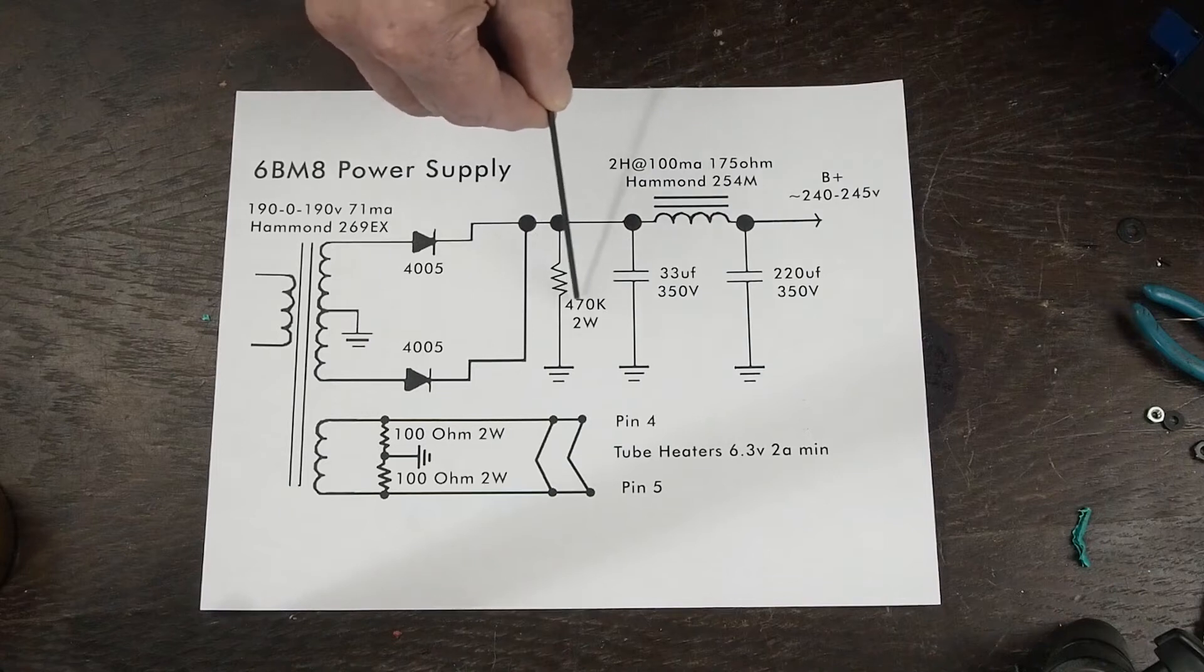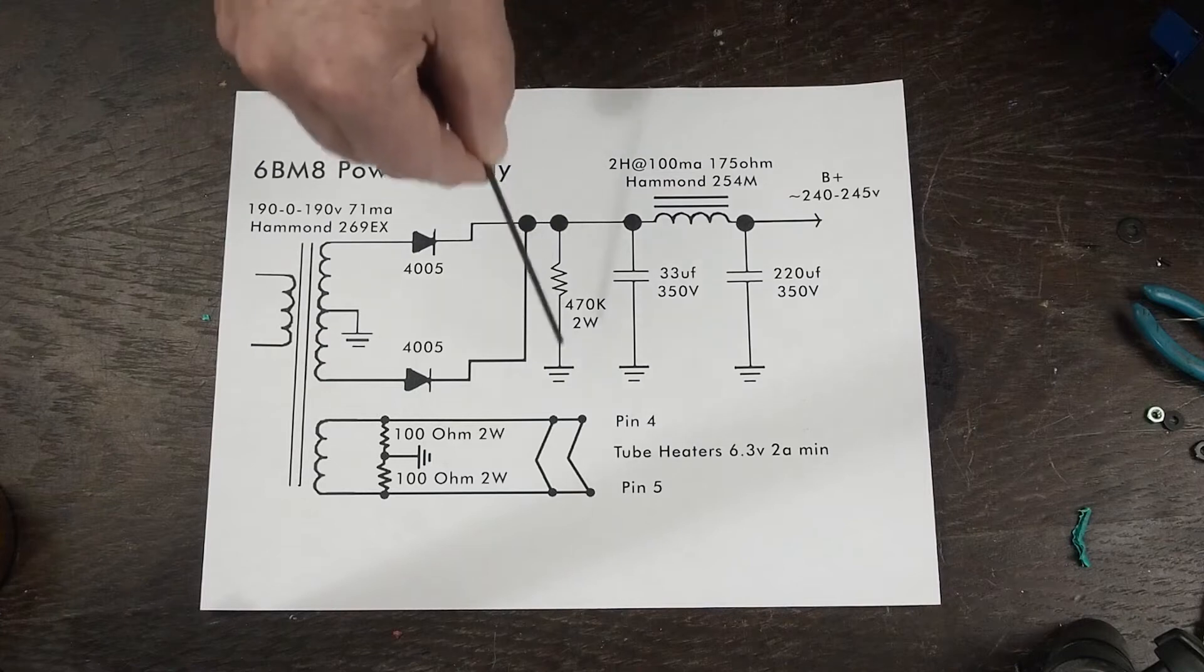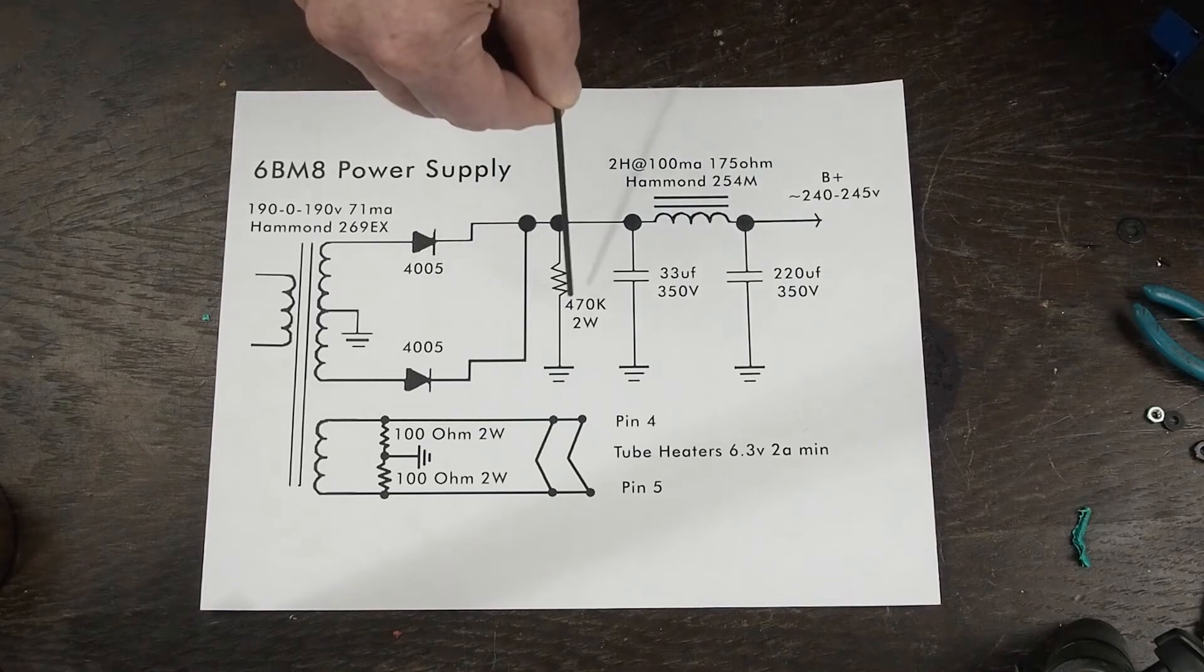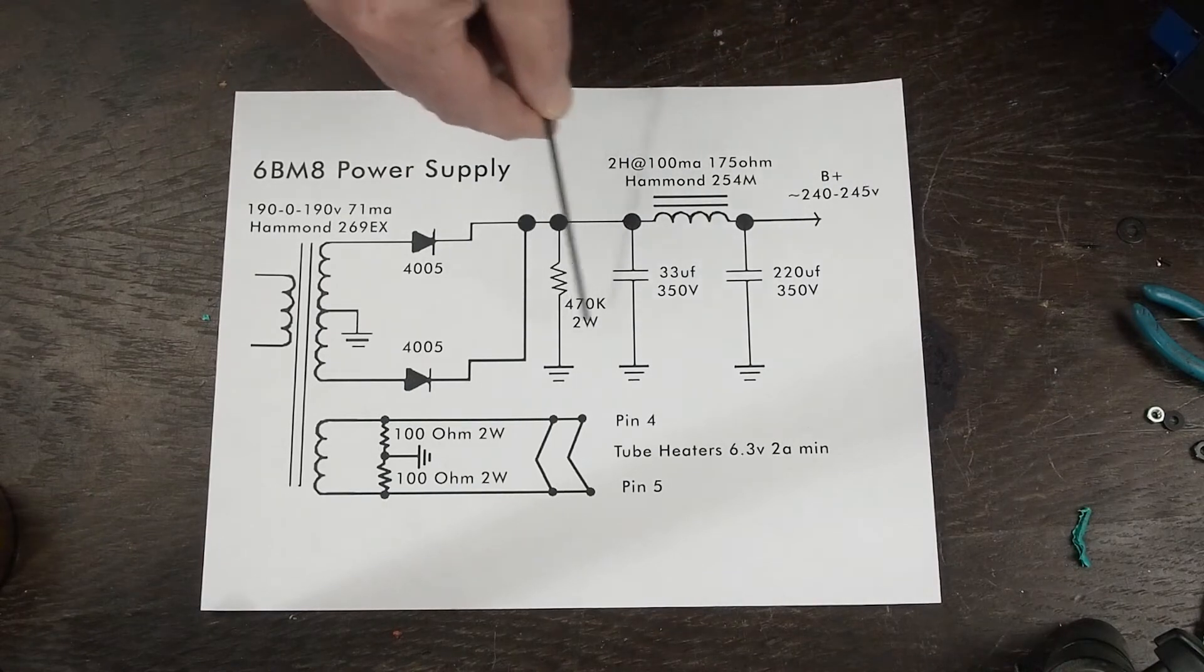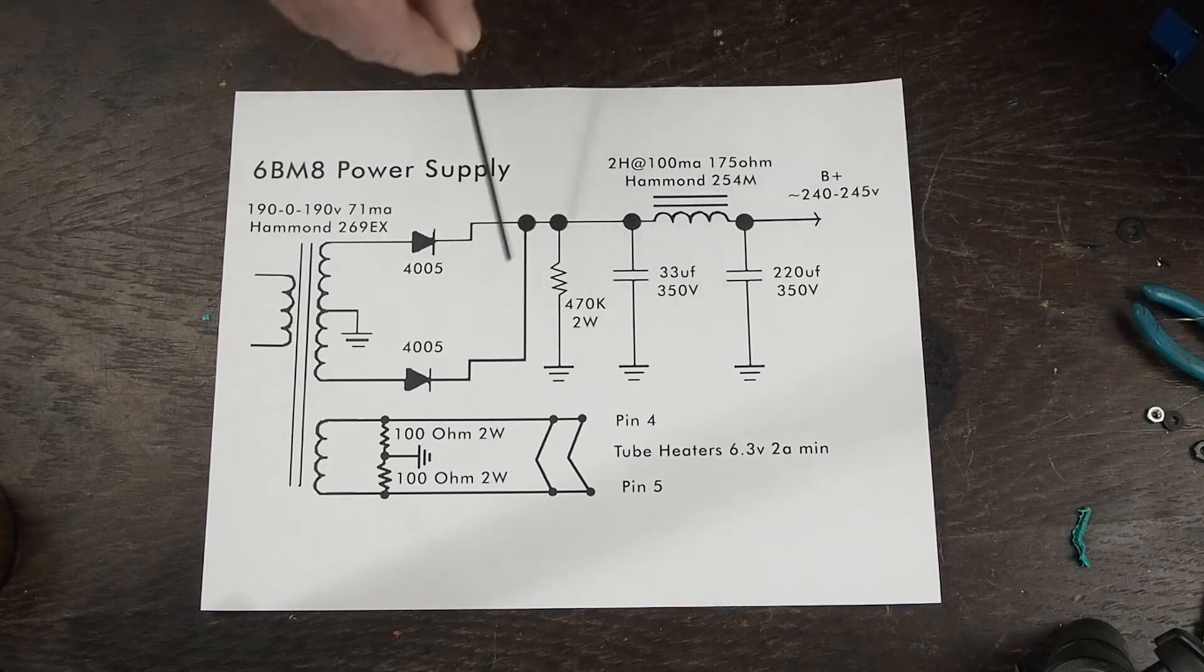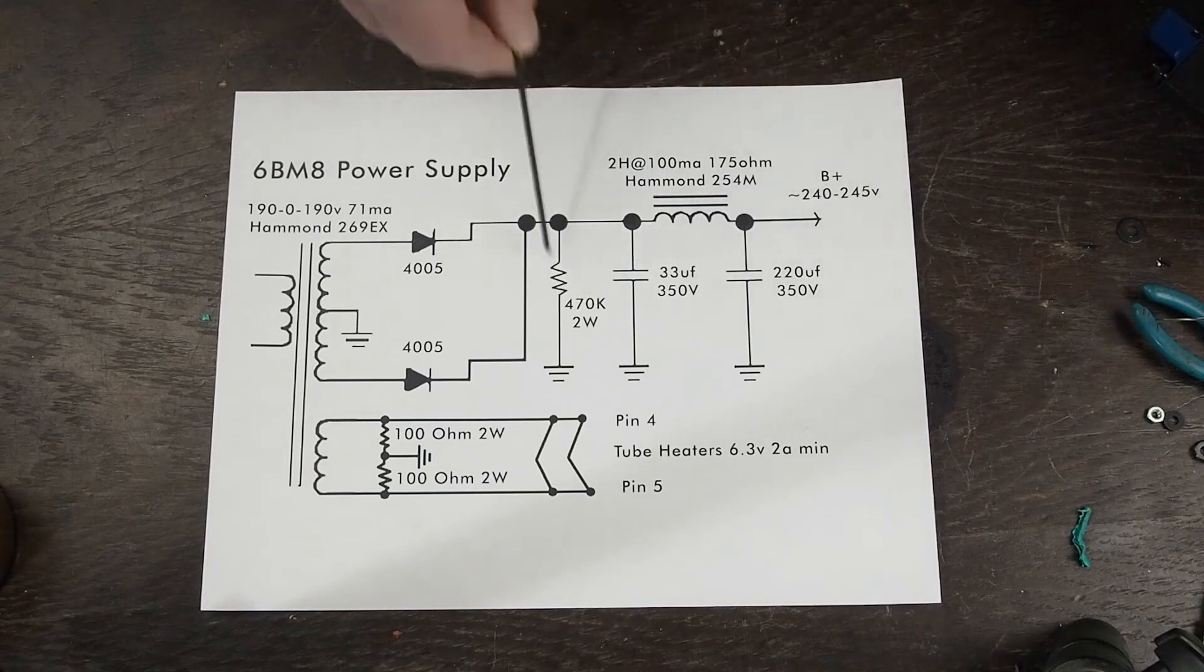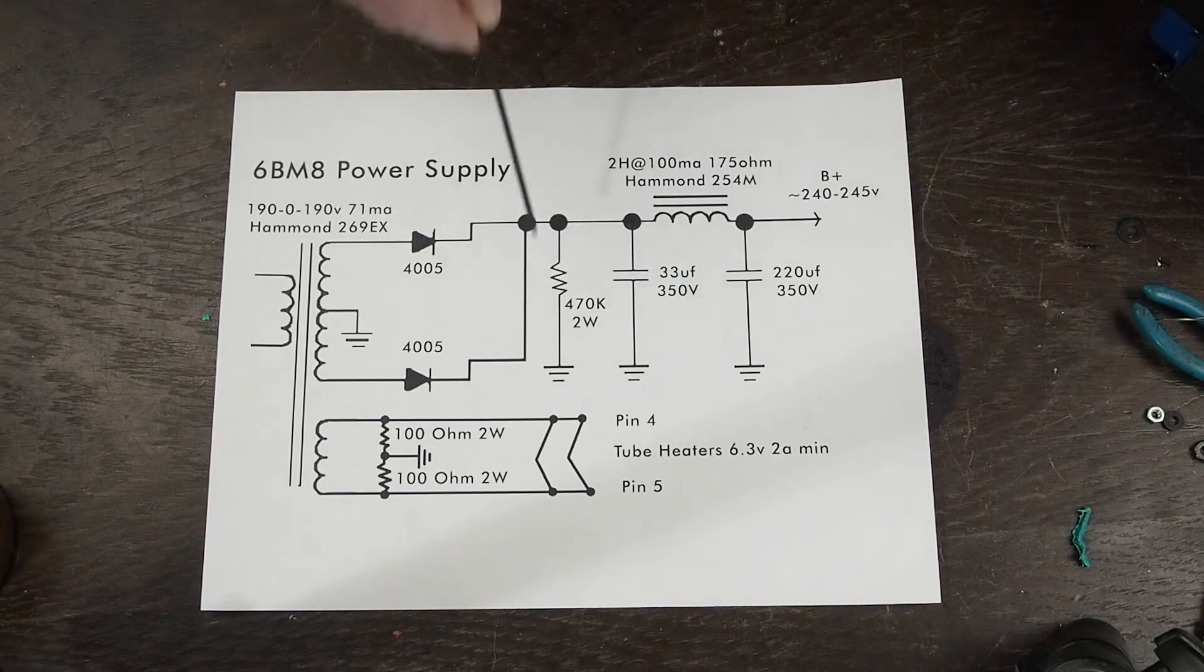We're using a 470k 2 watt resistor because power will be running through this all the time and a larger resistor isn't likely to get as warm. And we're going with this high a value because we're trying to keep the B plus up as high as we can. And some people recommend 220k, some are even smaller, but I think this is a good compromise between the time that it takes for this resistor to bleed off this B plus current and increasing heat and having a lot of drain off the B plus voltage.